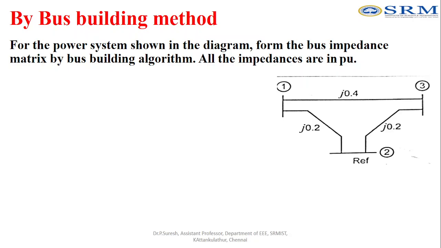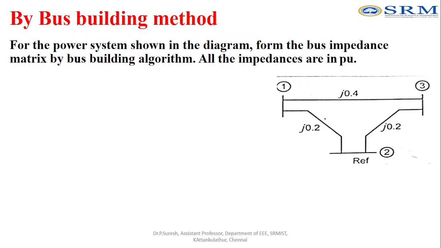For using the bus building method, I will take an example problem here. The problem is: for the power system shown in the diagram, form the bus impedance matrix. We are going to form the bus impedance matrix, that is the Z matrix, by using the bus building algorithm. This is the power system given to you.